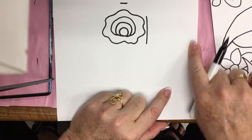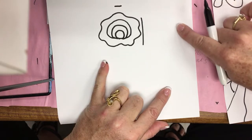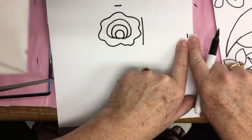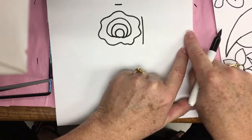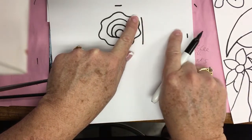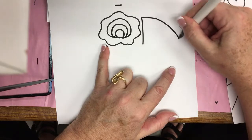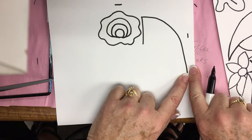Now, let's put a guideline in because we don't want to come off the page here, do we? So we want our beak to come out with a beautiful curve and come down. So I'm going to put a guideline in, say here. You see that? That's going to say where my beak is going to stop curving. It's almost a finger from the edge. So I'm going to now curve my beak. This is going to curve down. So I'm going to come out and curve down. And I'm going to stop. See that line? I'm going to stop. It's about this wide.